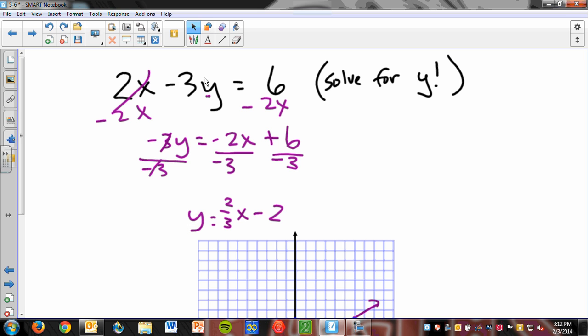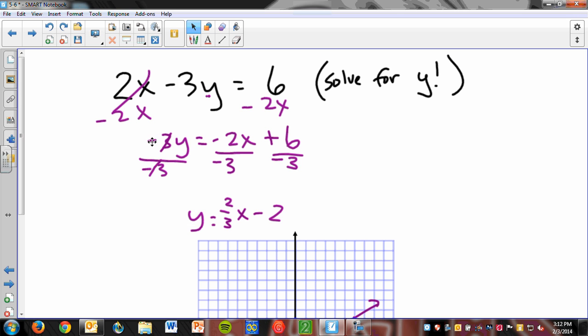So we need to solve this equation for y. 2x minus 3y equals 6. Add or subtract what's not connected to the variable we want. Negative 3y equals negative 2x plus 6. Don't try and combine these, and always put your x first. Don't say that it's 4x. Don't say that it's just 4. Negative 2x plus 6. So we have negative 3y equals negative 2x plus 6.